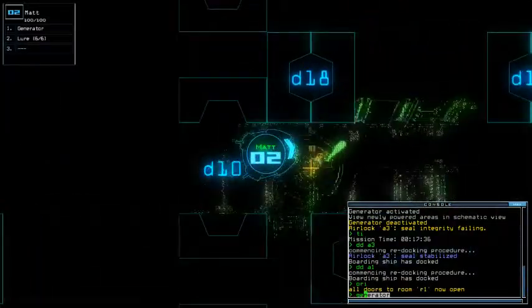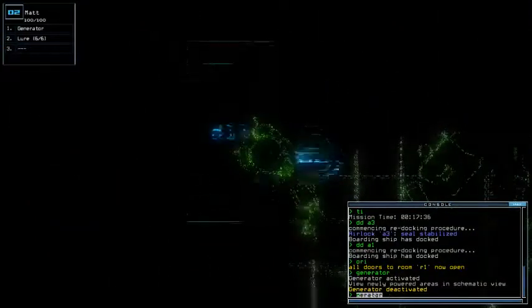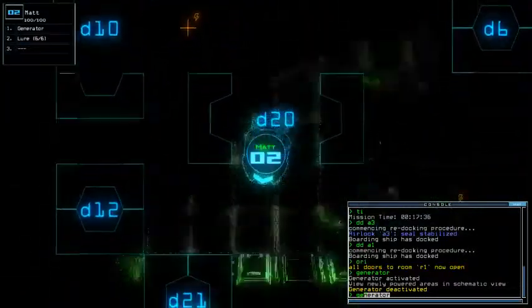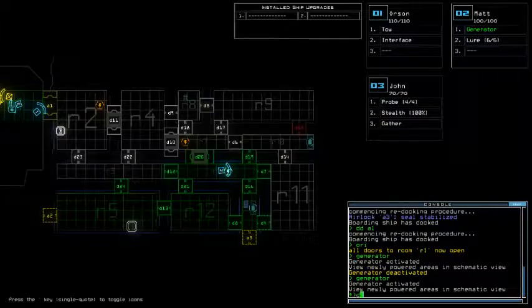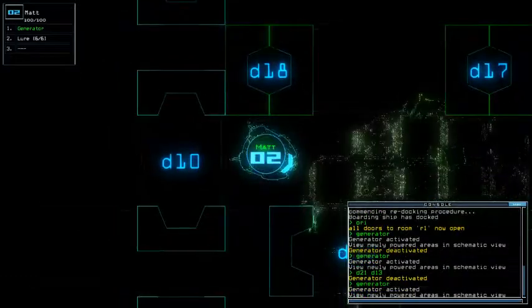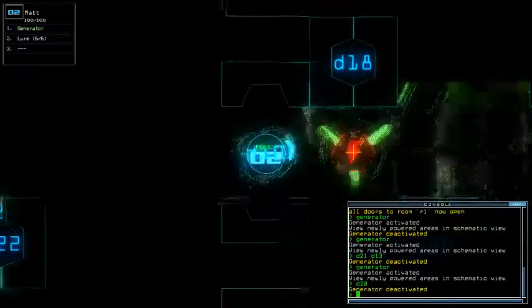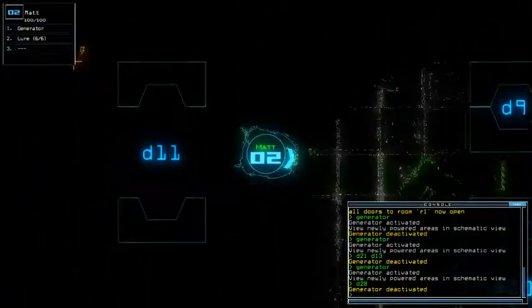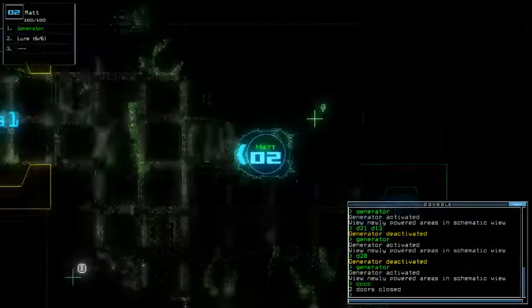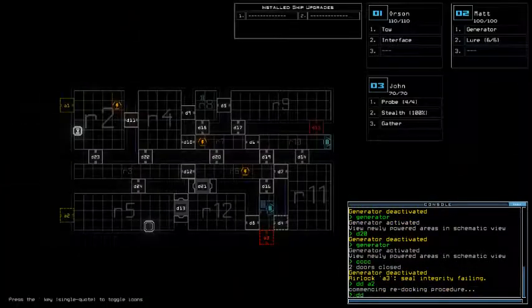Hold on a second. Yeah, I'm gonna power D11 because I'm gonna need D11 to close as well, so a little bit of planning here and there, and going back and forth here and there. Have to make sure that both these rooms are closed and stuff. There you go. Oh, yes. Oh, great.